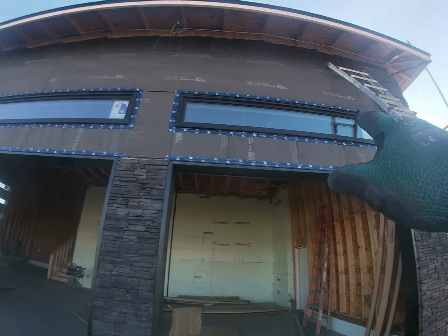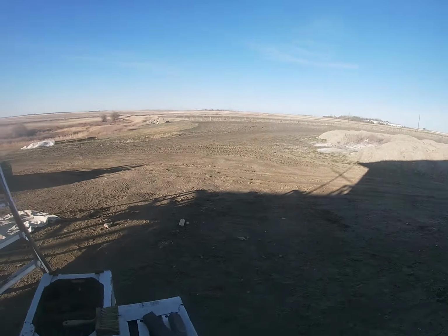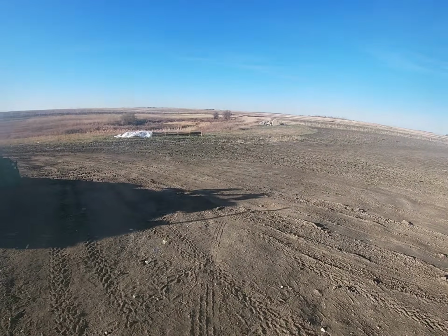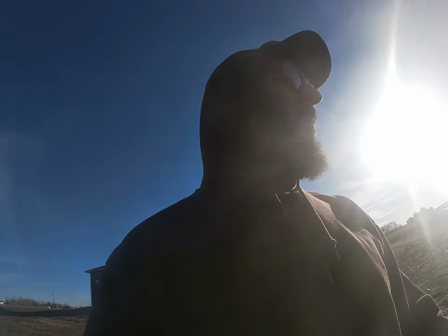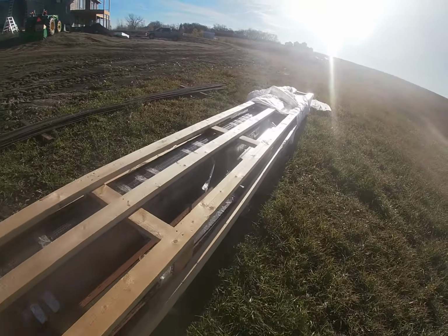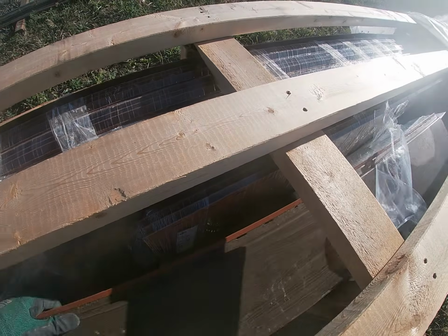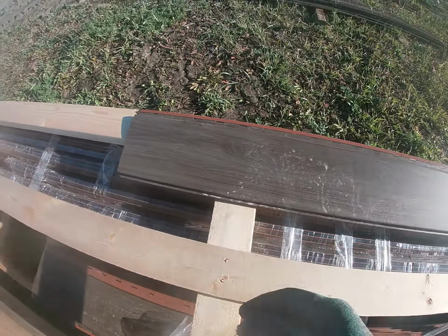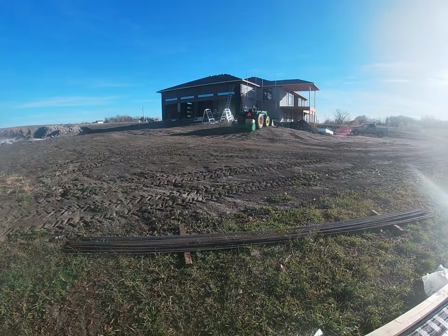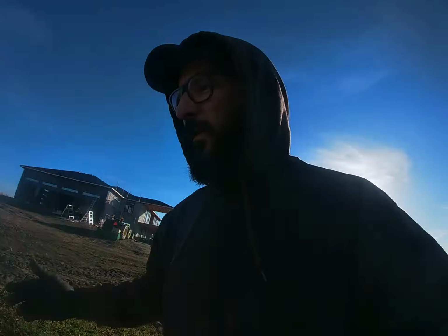And it's so nice out today. I think I'll start on this luxe panel too here. I'll show you that stuff. It looks like wood, but it's not wood. It's metal, that's just printed like wood. I think it's aluminum, or I don't know if it's steel or what. Let's go look at it here. Yeah, that's just steel. So that stuff just screws on there. And since it's not wood, you don't have to worry about maintenance, staining and sanding and painting. So yeah, that's kind of the plan for today. Get going on this stuff here and see how it goes.